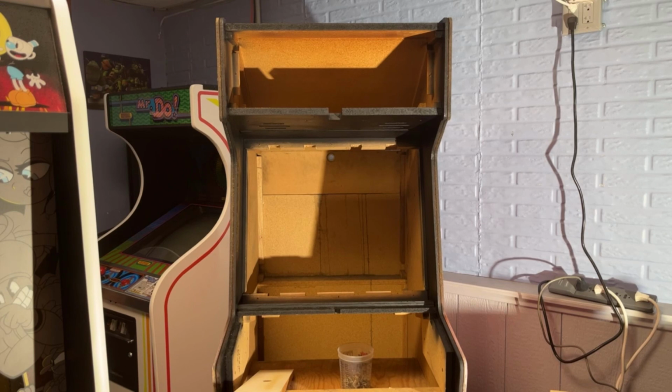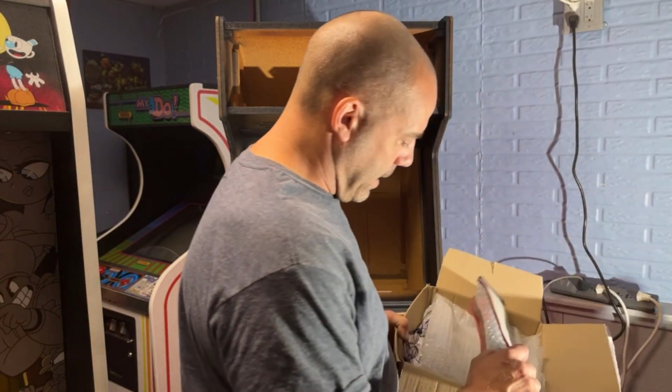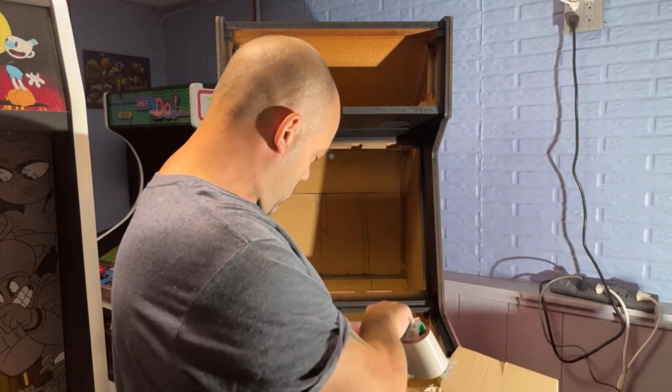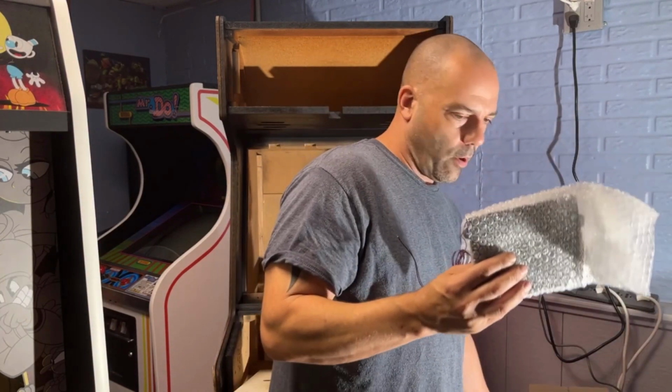The first thing I want to start with is the marquee. Now this cabinet originally was a single slot cabinet. I'm converting it into a four slot cabinet. I did order all the stuff for the marquee. This is actually for the memory card. This stuff here, I bought all these light panels for the marquee.